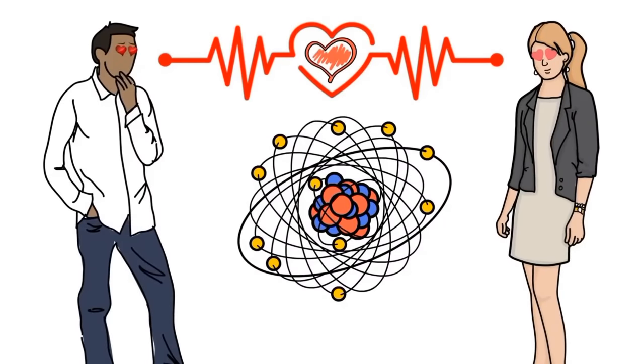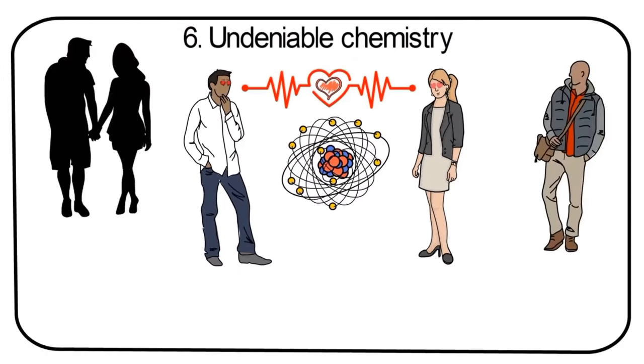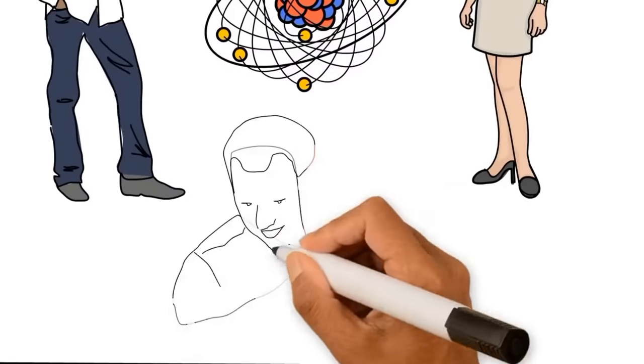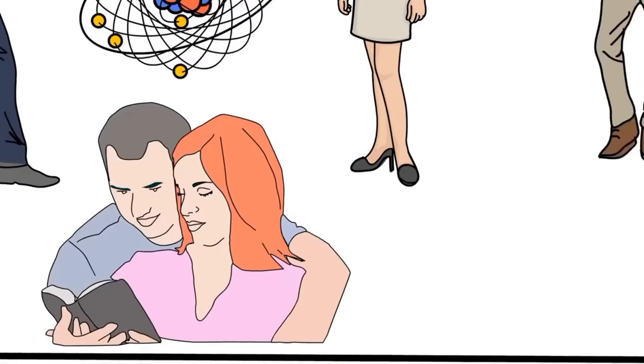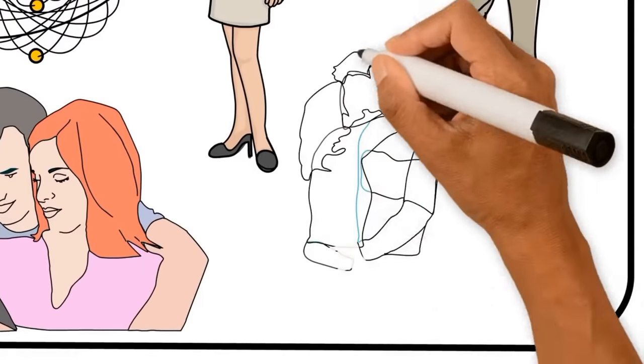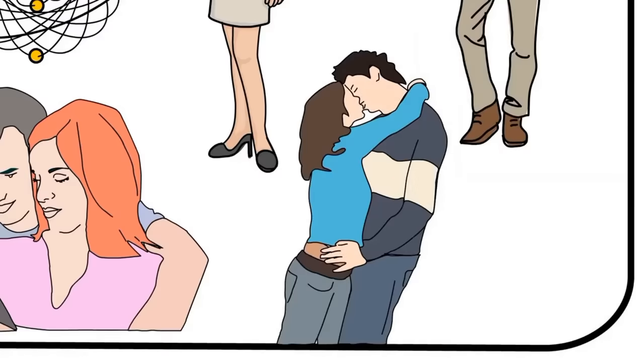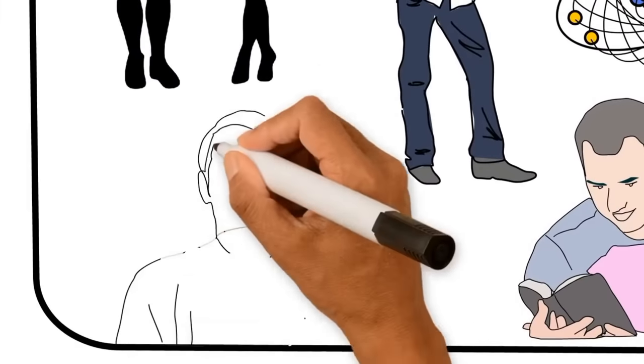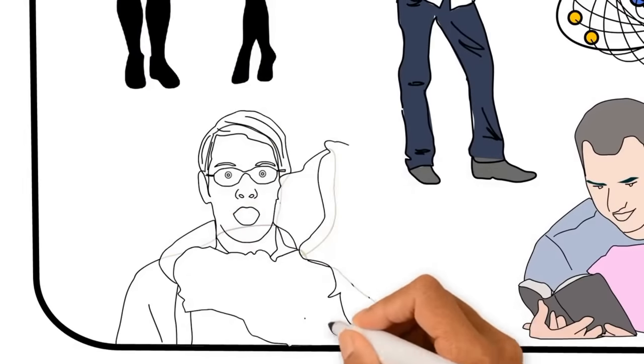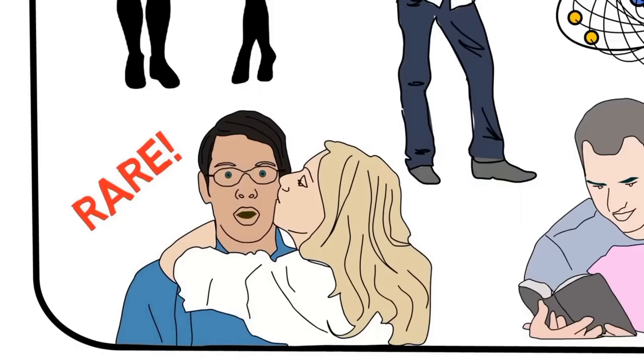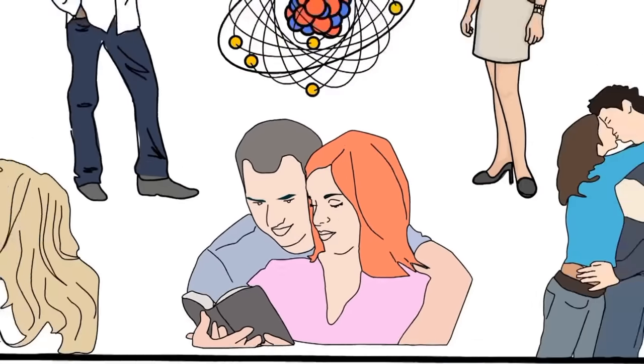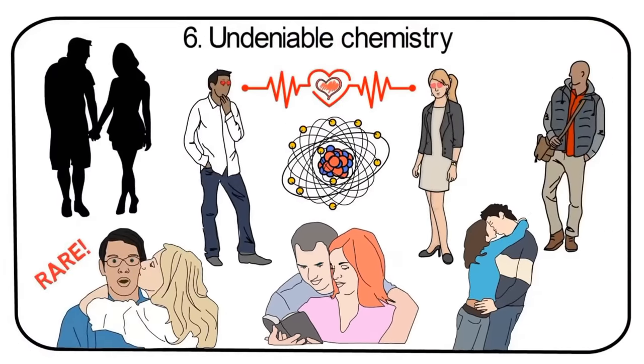Chemistry is when two people just click. The flirting is on point, you never run out of things to talk about, and you're completely comfortable together when things get quiet. This undeniable chemistry can often turn sexual, especially if you are physically attracted to one another. The sexual tension signs from a man are rarely subtle, as they have complete intentions of letting a woman know that they want them. Women on the other hand, show very subtle sexual tension signs.